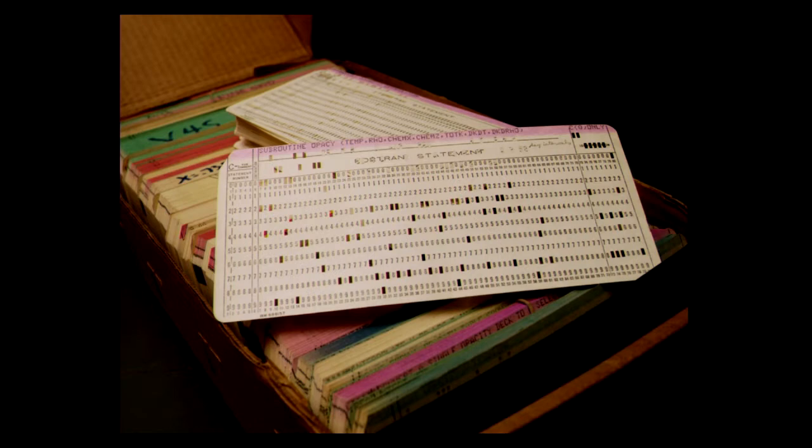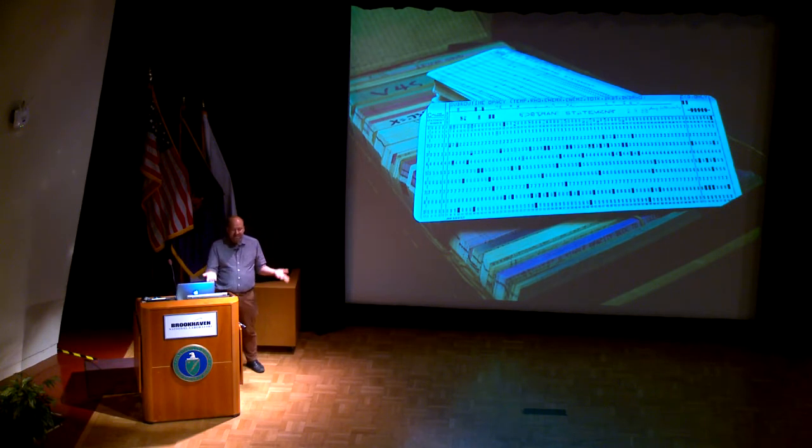Each of these colored bands is a separate subroutine. This is one line in that subroutine. This is part of the radiation code, and you can imagine that commenting the code was a bit of a chore at that point. So I have no idea what any of this code does. You'll be pleased to know that we no longer use punch cards, but we still use Fortran, which is the language that we wrote that in. Fortran has evolved a little bit since then, but we have about 700,000 lines of legacy code which work and work well, and so we're not going to dump that for JavaScript anytime soon.